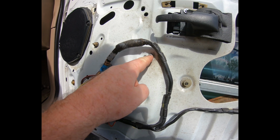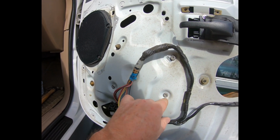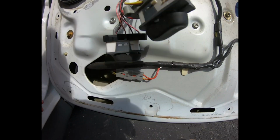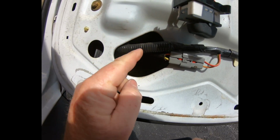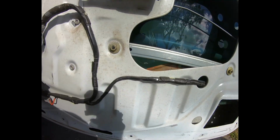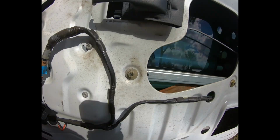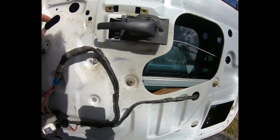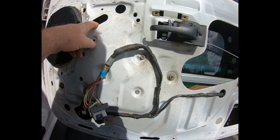Here's the other rivets that have to be removed. 1, 2, 3. There should be 2 on the bottom track. I'll have to raise it up, or maybe even take it down lower. I'm not sure which way it's got to go yet. Let's see if I can locate the other one in a hole somewhere. Probably have to raise it up to this area. Anyway, get that one out. Get the left side out.